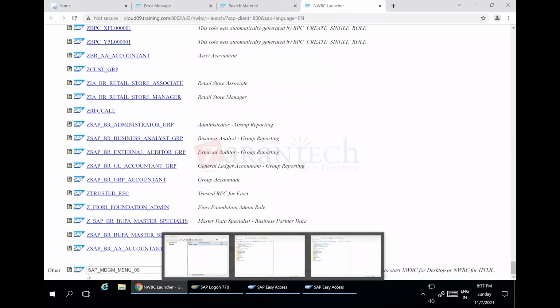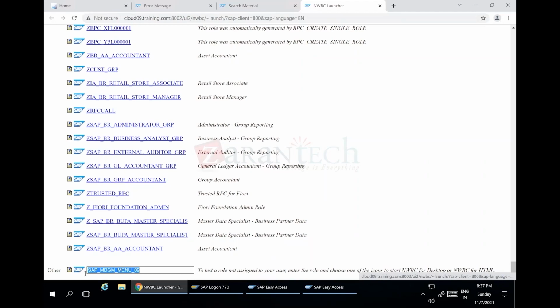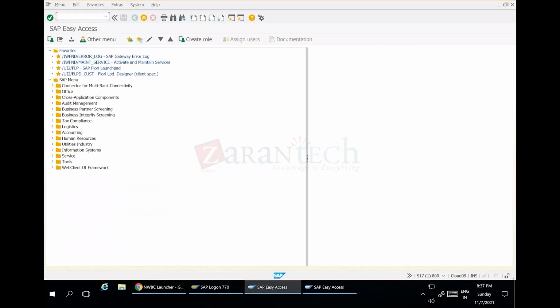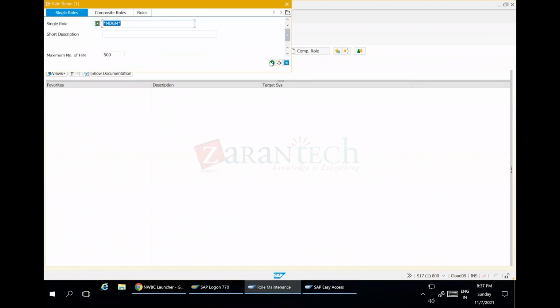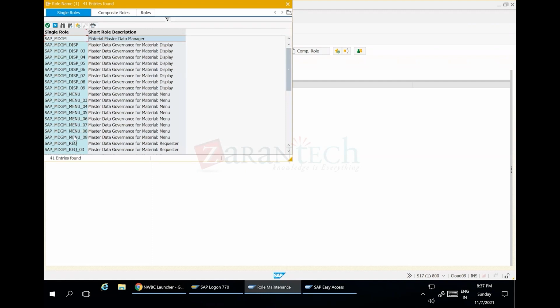No, you can type over here. I didn't know that. Daily this is how I'm navigating. You can actually try typing this role over here. That's why I showed you here. If you go to the EFCG transaction and search with MDGEM and press F4, you get the menu role for material master. You can see here menu 9. This is what I'm inputting over there.